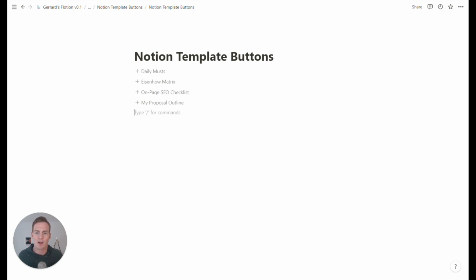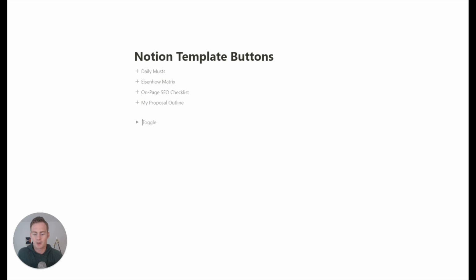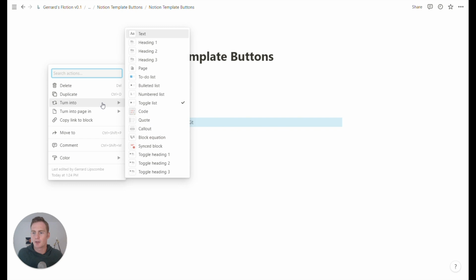This is where I personally love creating these little toggle shortcut widgets. So let's quickly show how you can do that. And we're going to drag all of these into one such widget. So let's call this, I don't know. First of all, I'm going to create a toggle list and I'm going to call it Freelancers Beginner Kit. And it's just got some tools that might be handy for going about your day-to-day freelance work.